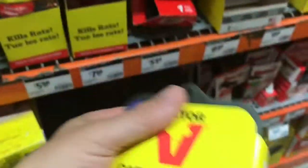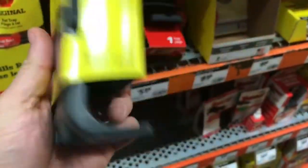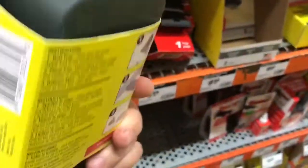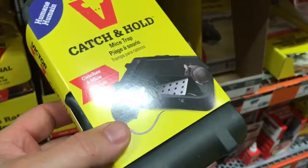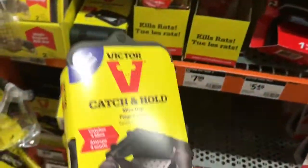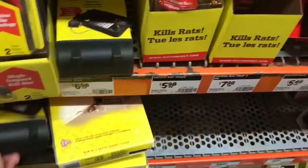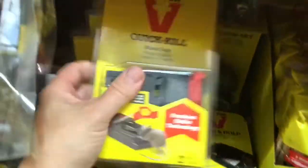Here's my little live trap thing — the mouse goes in this, falls down, and then he's in there scrambling, calling for help. You open your garage door and you can hear him screaming, and you let him outside. And he goes back, then he gets in again, and you take him outside, and he goes back. I don't know if that's going to work.